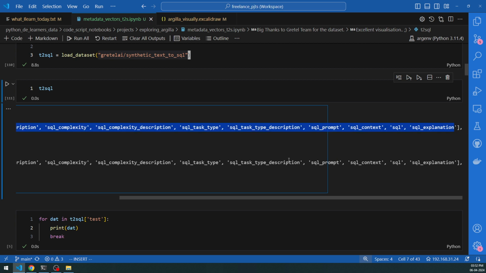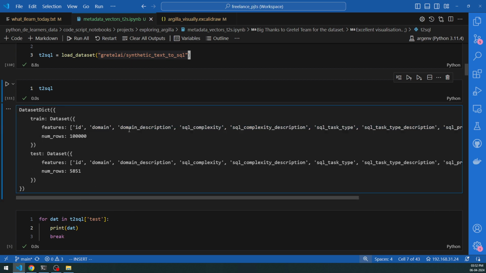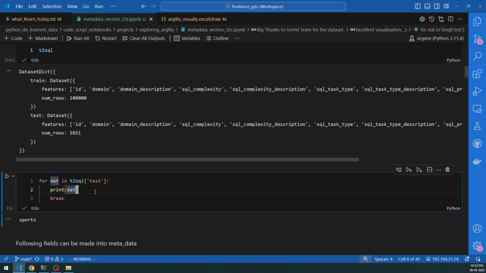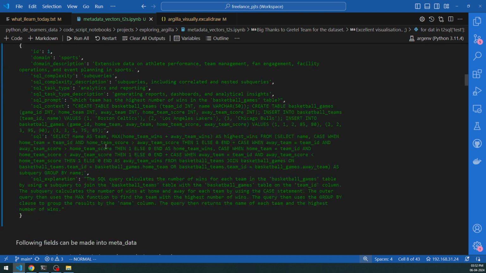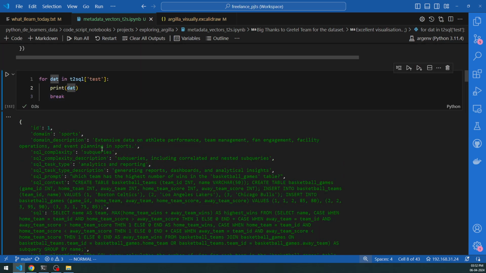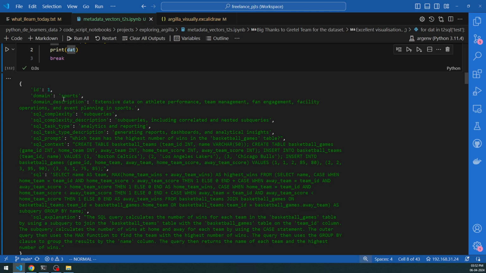And it has a lot of information, correct? Now it is going to be our decision to decide which is going to be metadata and which is going to be a field. So how are we going to do that? It's very simple. We are going to print one of the data points. So we will execute this, and you will see that this is a very colorful print, right? This is happening because I have imported the rich module's print function.